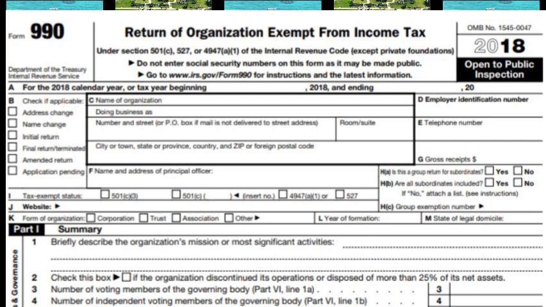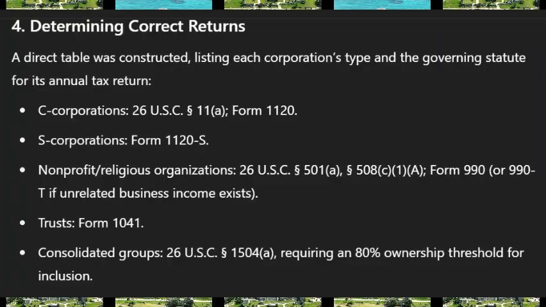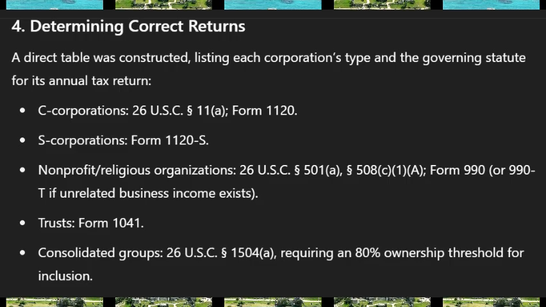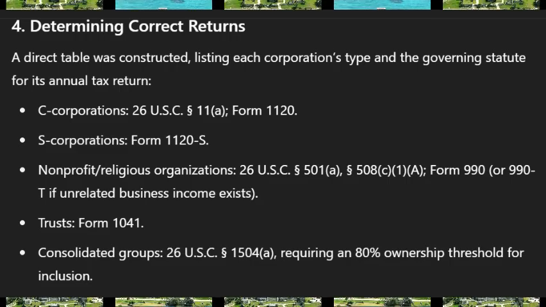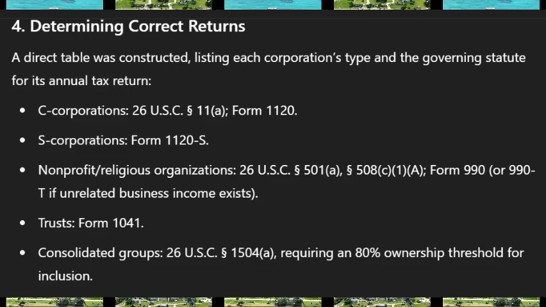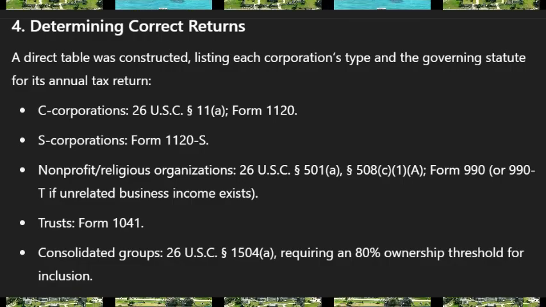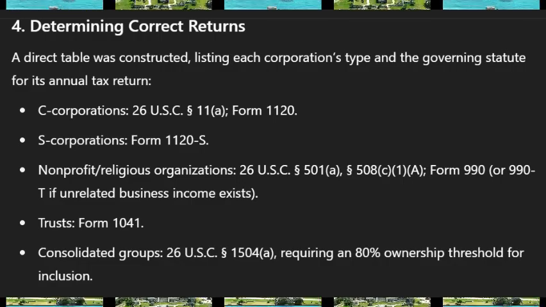So churches specifically don't have to file the main nonprofit form? Correct. The IRS instructions confirm it explicitly. They say churches are excepted from filing. It recognizes their unique status, reduces their administrative load a bit. Okay, but is that the end of the story for them? Not quite. And this is a critical distinction. Even organizations exempt from Form 990 have a filing responsibility if they earn what's called unrelated business taxable income, or UBI. If they earn UBI, they must file Form 990T.